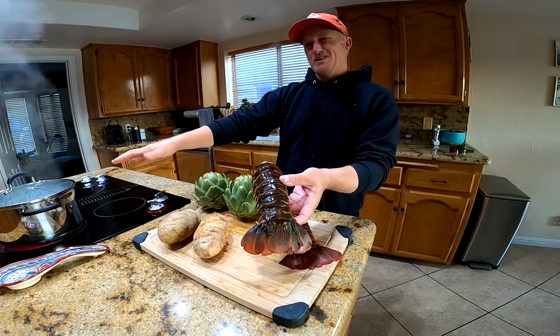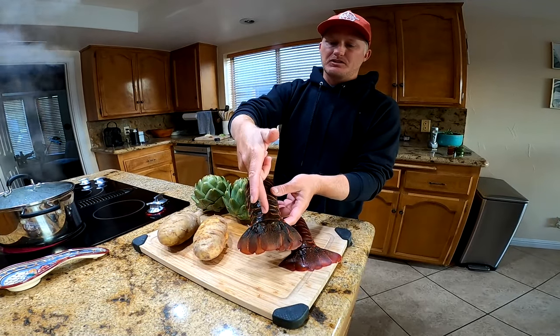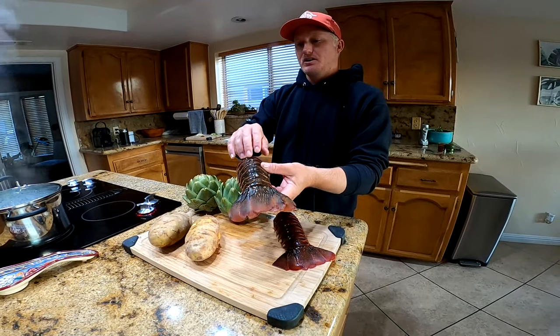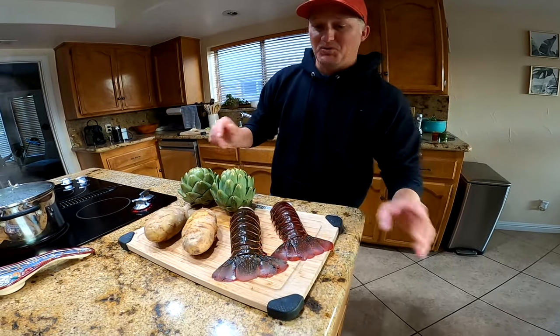So once they're in there for about maybe a minute, I'll take scissors and cut straight down the top here, and I'll be able to pull the meat out and set it back on top. Cover it in a bunch of butter and garlic, and we're gonna throw that in the oven, and it should be pretty delicious.